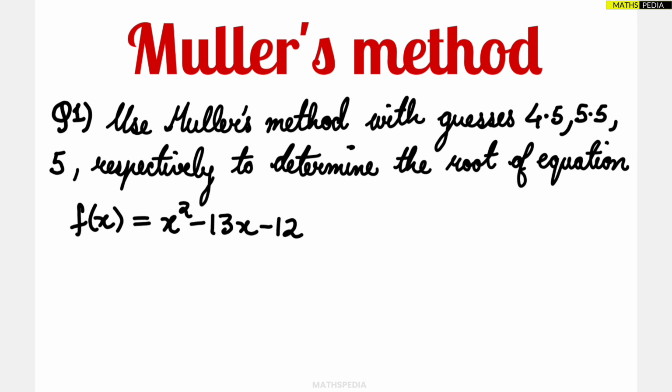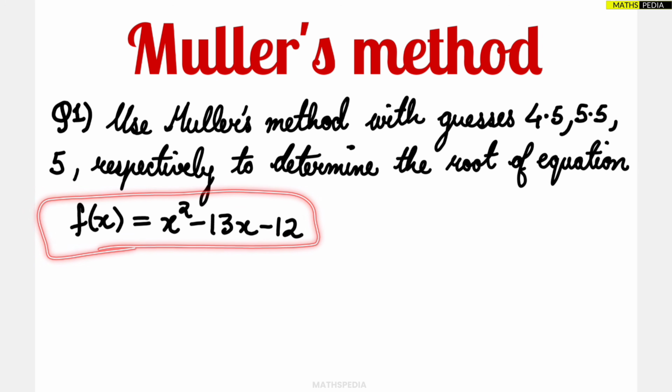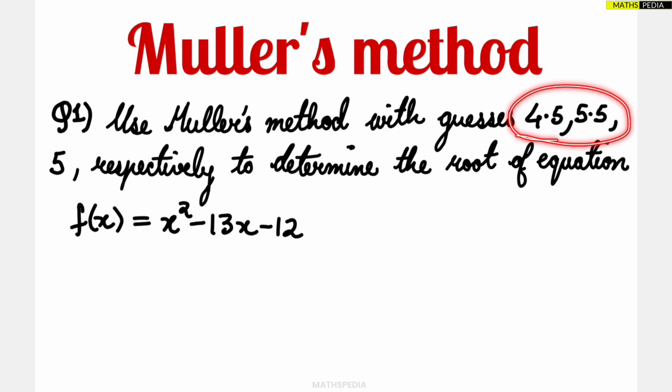So in this video we are going to start Muller's method. In this method they have asked us to find the root of the equation, and the equation is given over here. The guesses will be given in the question itself. We have to consider x0, x1 and x2. So three values will be given in the question.